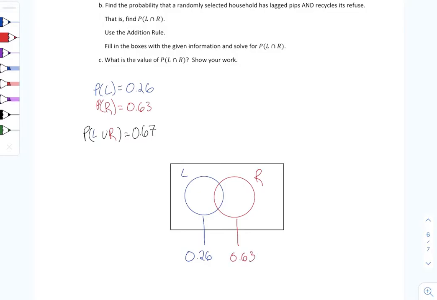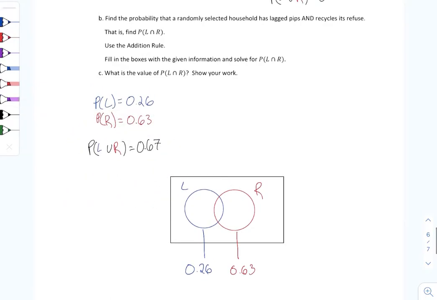And then the union, you probably wouldn't put that in the diagram because it'd be weird, since it represents basically everything in the circles. If I were to highlight that a little better, there's really no way of writing that other than just listing it off to the side here. So that's where we're at.